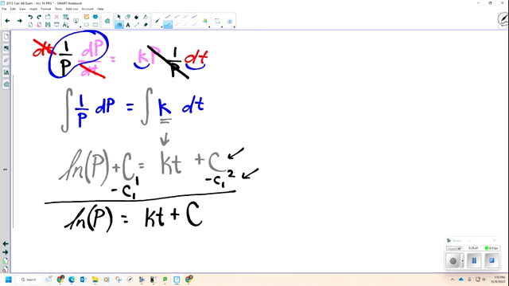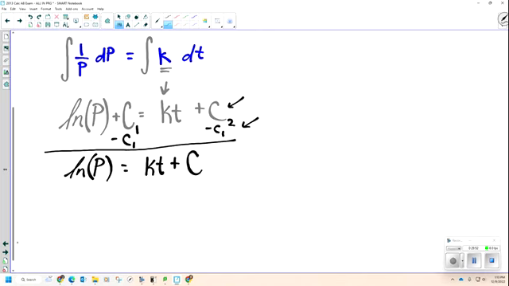All right, so here's what I got. Now, I've got the ln of P, which is nice, but I want P equals for my population. So we're going to do this nasty trick that some mathematicians don't like, but you know what? It works. I'm going to create a base E for both of these sides. These cancel, and I have my P. I love this color. It's a great color.